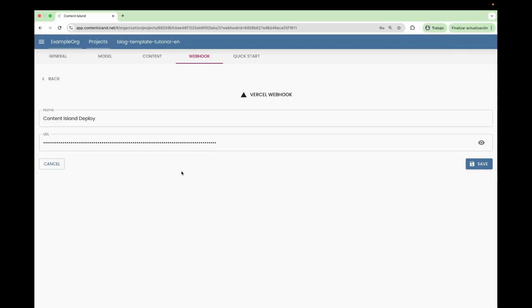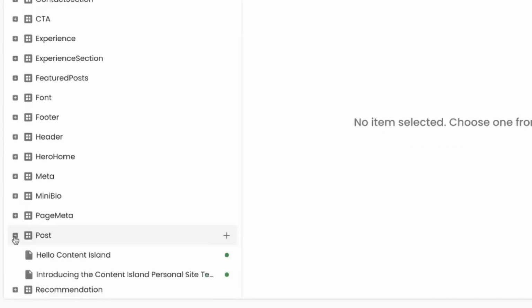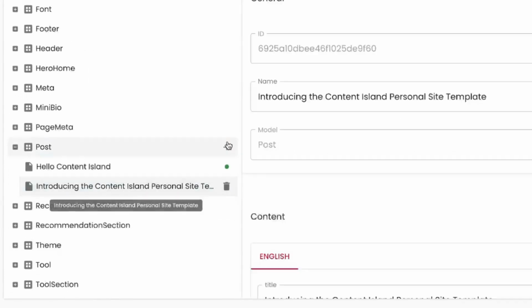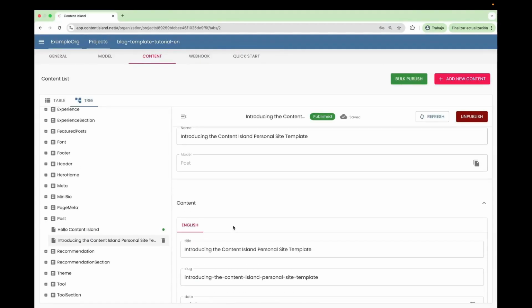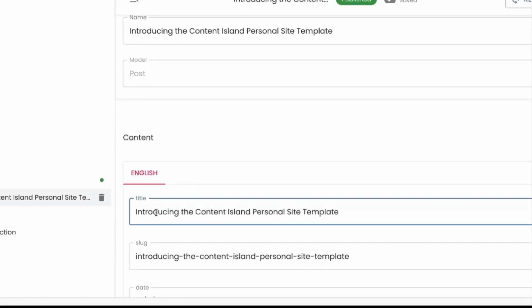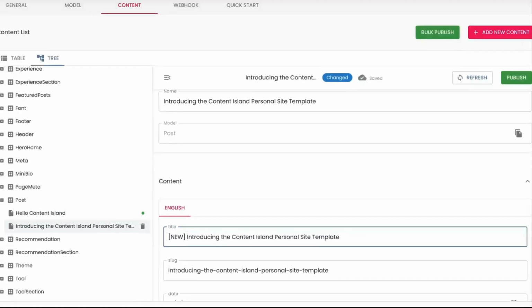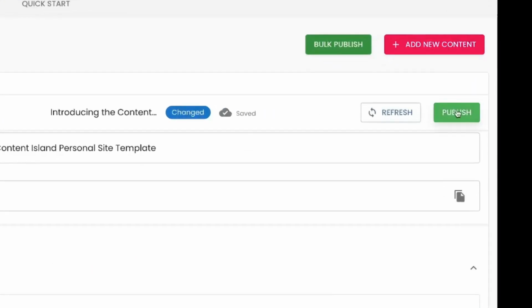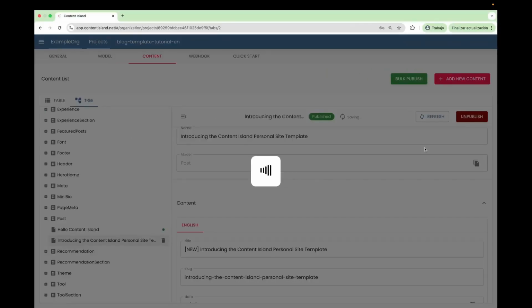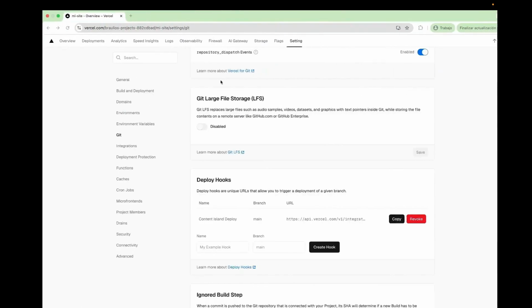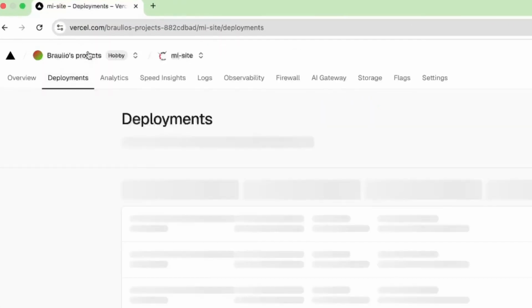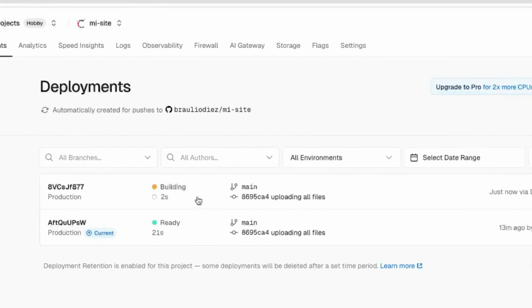Let's try it out. I go to the Content tab and choose, for example, Post Entity and this post. And I'm going to change its title. I'm going to add new here. Let's publish it. Now I go to Vercel, click on Deployments, and notice that there's already an active deployment.